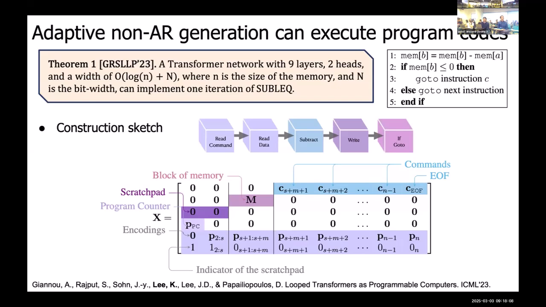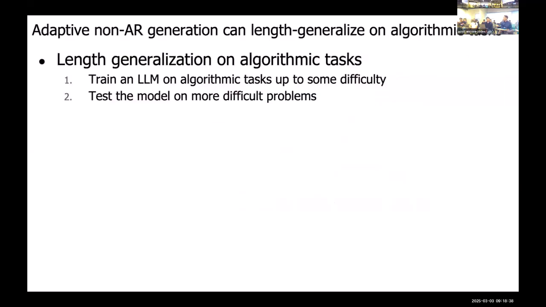There's also a little bit of a hint of something slightly different between what we are doing with autoregressive generation and diffusion language modeling, because there we do not usually change the number of steps. But here, at least from the construction, when we are trying to mimic the program execution, the number of iterations is actually not decided before we run it, because we are basically running the program and seeing where the program should end. In some sense, the number of loops is determined by the model itself and the data itself.